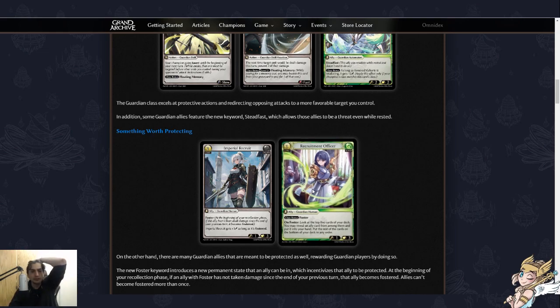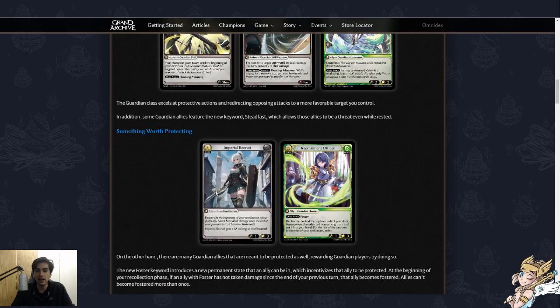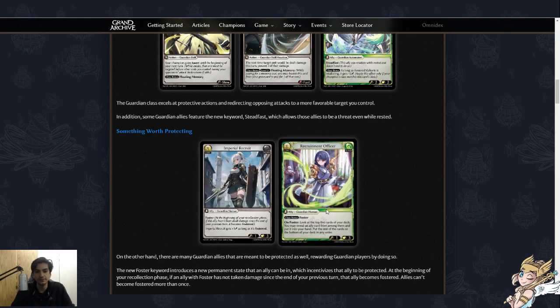One thing to point out is they do show Foster is not a class bonus exclusive mechanic, as the Imperial Recruit has Foster but not class bonus. So you can run that in other decks and really take advantage of that in a control style, or if you know your opponent won't be playing allies as much, you could play a Foster card and get that free Foster.